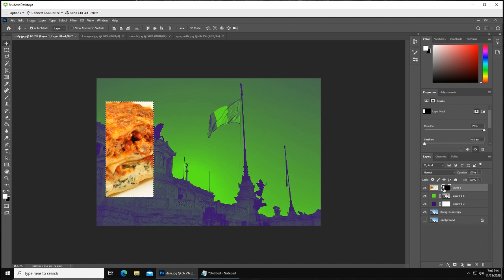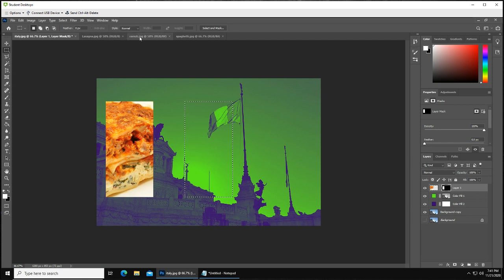We'll use Control and click on the layer mask to select it there. Then we can use the selection tool, and by holding Shift, once we start moving, we'll be able to move it in a horizontal line to our new selection over here.